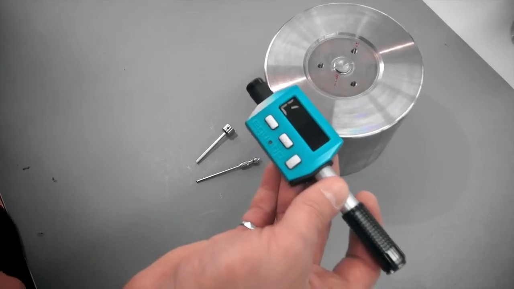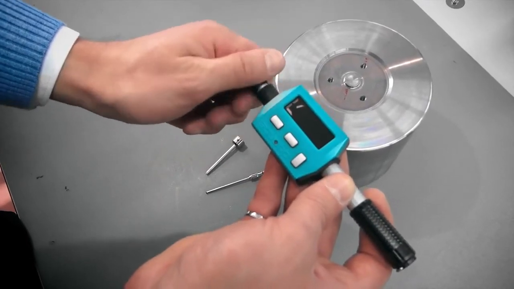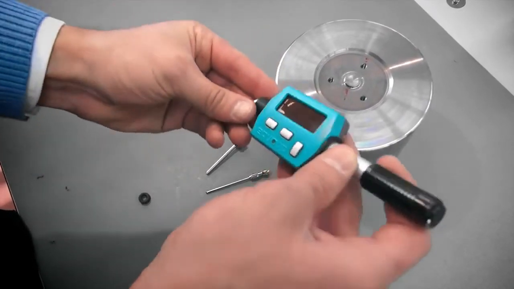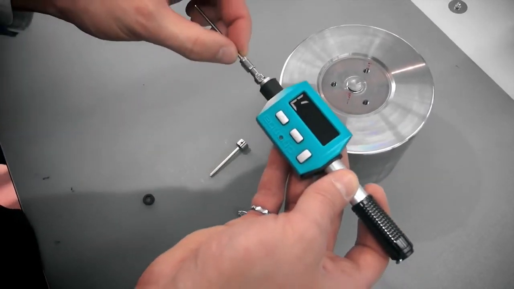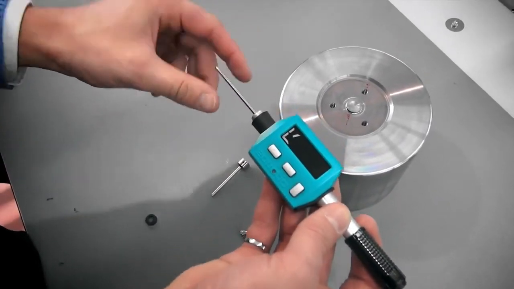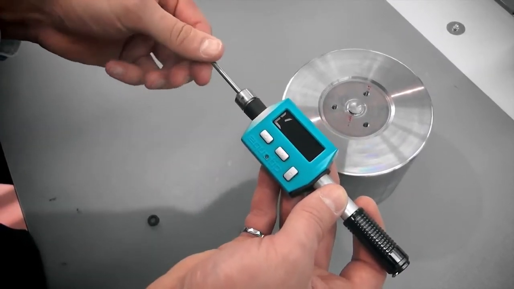The Ecotip Piccolo can be used either with the standard impact body D or with the impact body DL. The short D front section is used for most Lieb rebound testing. The longer DL slim front section is used where its narrow profile allows access to confined spaces and recessed surfaces.